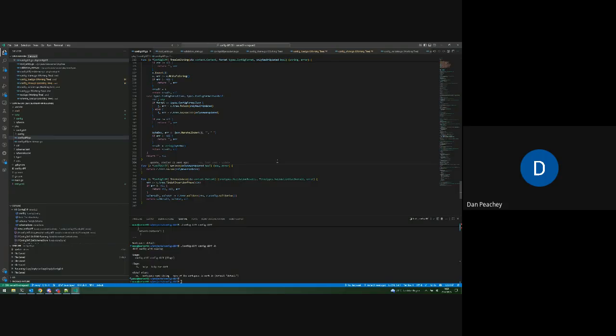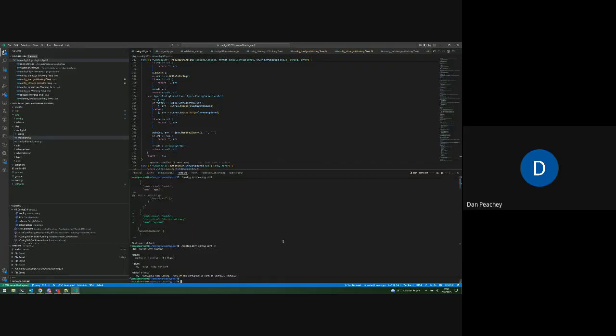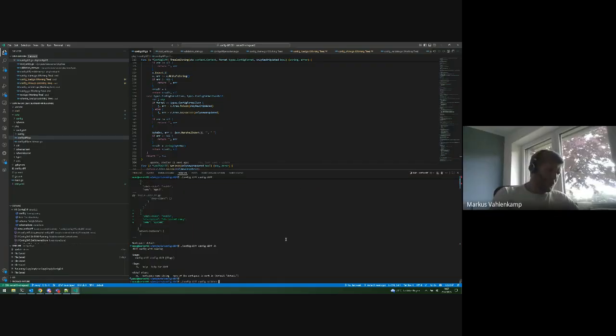Hi, Marcus. It's Dan here. Just a quick question. Sorry, because I think maybe I missed a bit. How did you define the baseline config here? I saw that you loaded intents from the local disk, but where did the baseline come from? That's also just a load, config load.